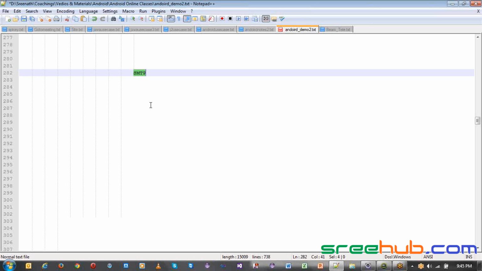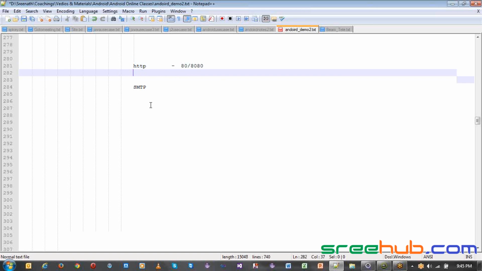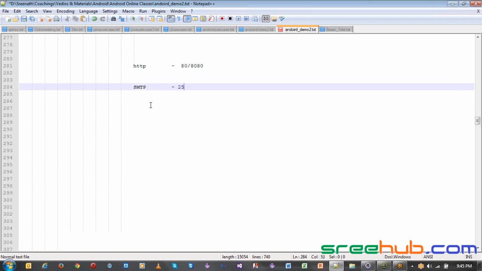But here, with the mail transfer protocol, there will be a fixed port which is separate from the normal HTTP server, and we call it the SMTP port. By default, the port will be 25. In HTTP, by default the ports will be 80 or 8080, which are registered with servers. And SMTP by default is port 25. So this is a mail server which you have to deploy on one of the servers. Take an example of Outlook itself.